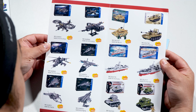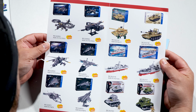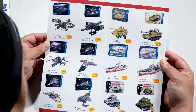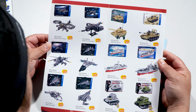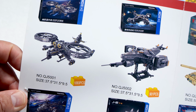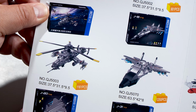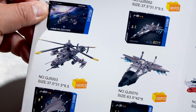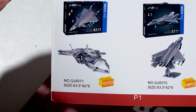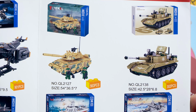Okay. Looking at these, looks like Zhe Gao. So these guys probably supply Zhe Gao, or they are part of Zhe Gao. And these are standard brick size. That one, like, is pretty crazy, man. Right there, look at that. Holy crap. Here, I'll scan up like that. More military stuff. Military goodies for you. There, some tanks right there.